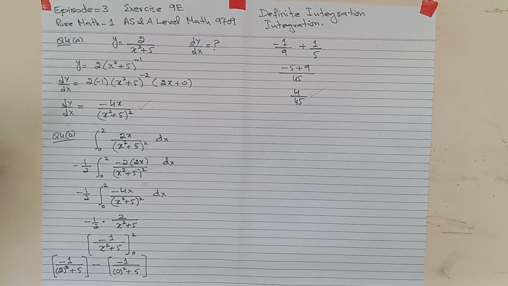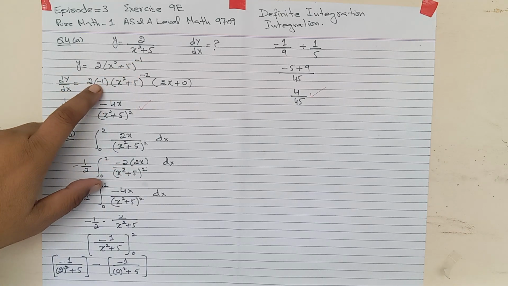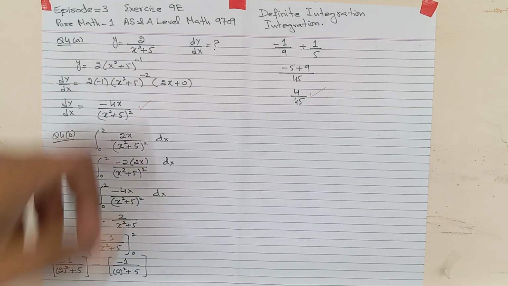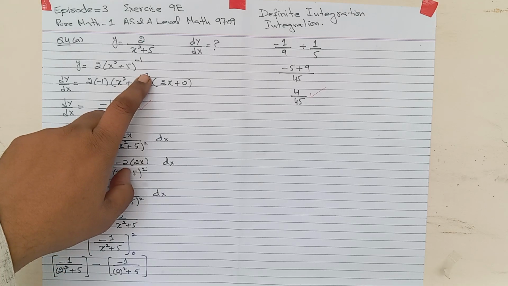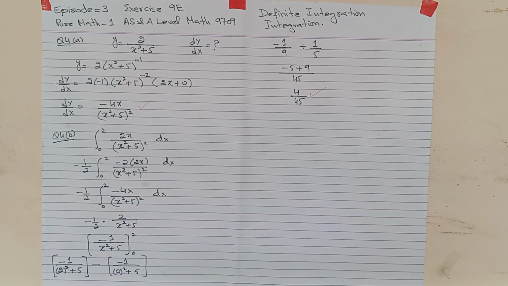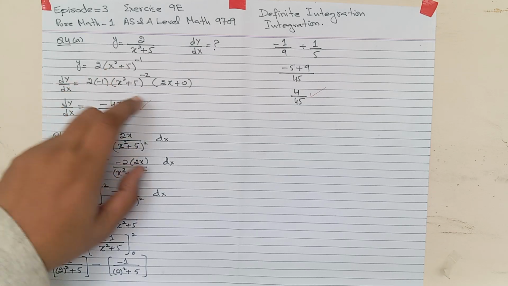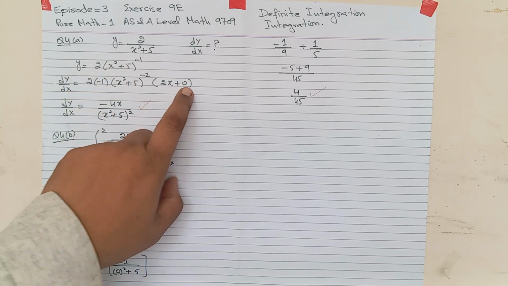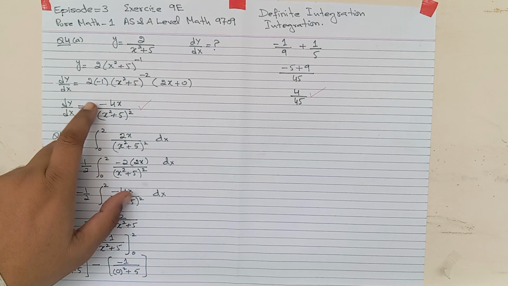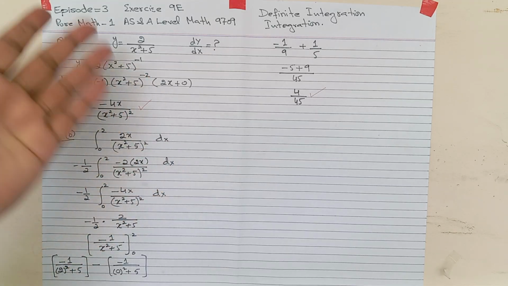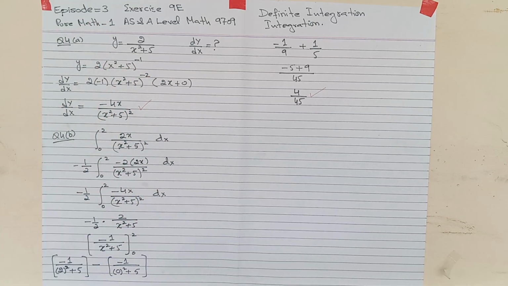So when I derivate it, you will see the power will come on the side and this power will be decreased by 1. So it will become minus 2. And then I will take the derivative of the base, which is this expression. So it will become 2x plus 0. So this whole thing will become minus 4x. This power is negative, so that's why I will take it downstairs. So this is the A part of this question in which we have to find the derivative.